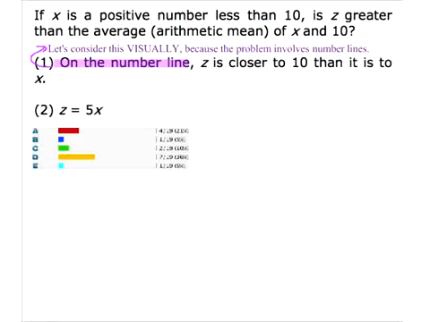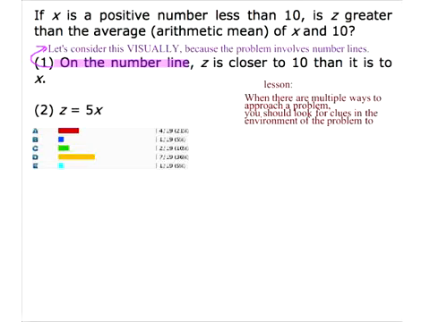There's a lesson that you can learn just from that, which is when there are multiple ways to approach something, you should look for clues in the surrounding environment of the problem to guide your choice. Because you can think of averages visually, or you can think of them in terms of crazy algebra equations. But look around, see what you're looking at. So here's what this looks like visually.